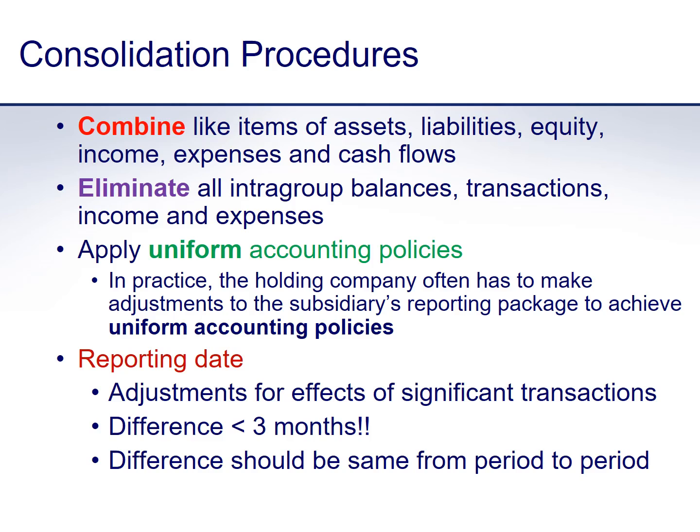But if the difference is more than 3 months, then you cannot apply that expedient, and you would have to use whatever information is available, whether it's management accounts or perhaps ask the subsidiary to change the reporting date. That's a decision that would have to be taken on a case-by-case basis.